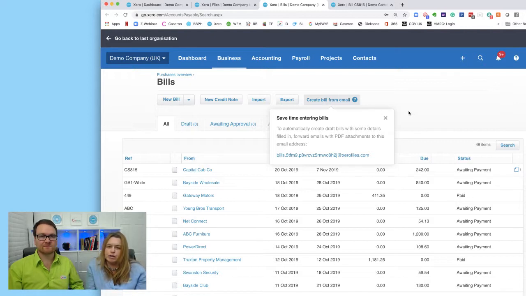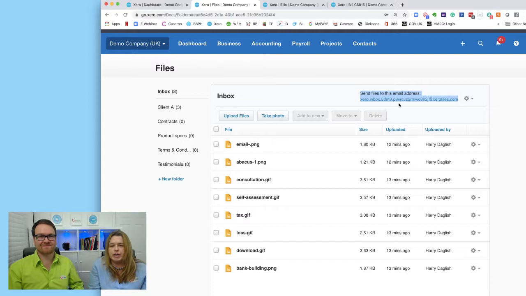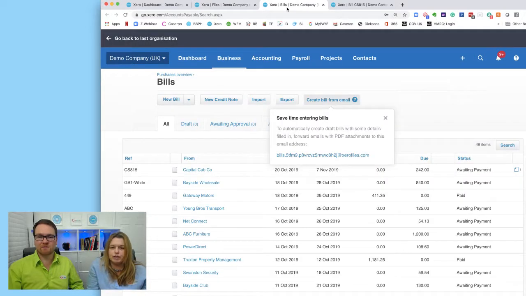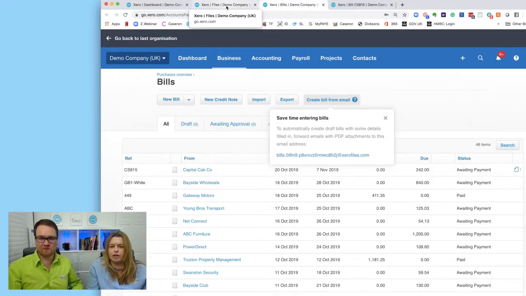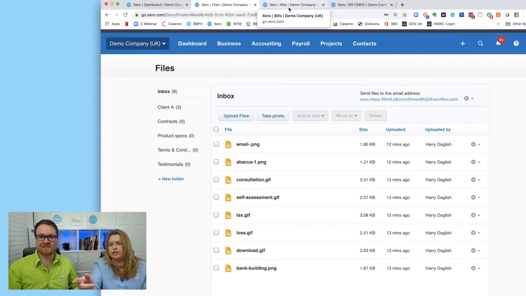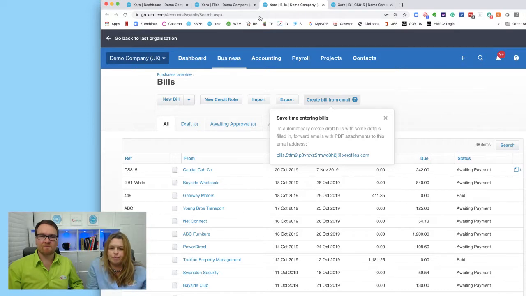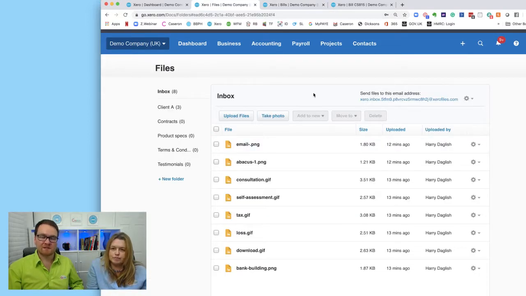However, I was talking to a client yesterday who kept sending documents into Xero bills and kept sending bills into Xero Files, which then meant I had to process them all manually. So set them up in your contact list as Xero bills with a separate email address and Xero Files with a separate email address, and that way you'll know which one you're sending it to. Because they look relatively similar, but they're also containing a lot of random jargon, so you're not really going to remember them. And they're both the function of Xero Files effectively, so you'll see they've got the same @xerofiles.com address, but a different front end. So very handy to make sure you've got the two separate.